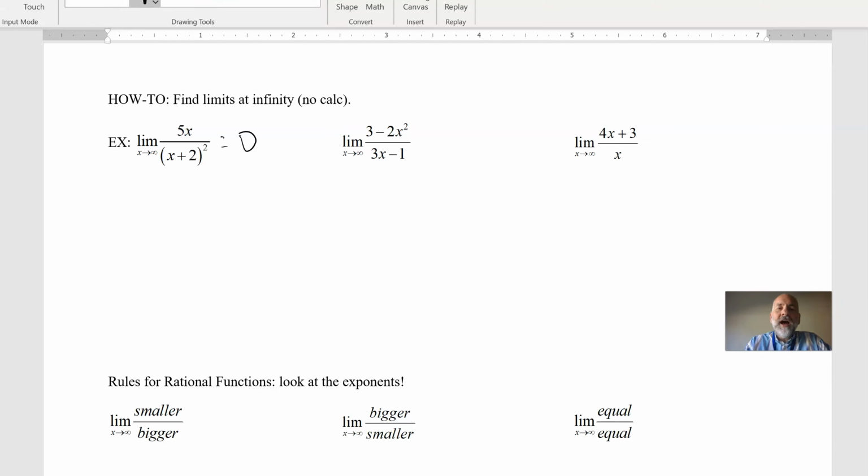And so this one's going to be 0. The second one, the numerator's got the squared and the denominator isn't so big. Looking at if x was an infinitely big positive number, because notice x isn't approaching negative infinity, it's approaching positive infinity. So if x is a billion or something, this is going to end up being an answer of negative infinity, because it's going to be a negative numerator and then a positive denominator, but the numerator is going to be huge. So that's why that. And the last one, it's going to be 4 billion and 3 over a billion, or 4 trillion and 3 over a trillion. Basically you can just ignore this plus 3 because it's going to become inconsequential as x goes to infinity. And so the limit on this is 4.